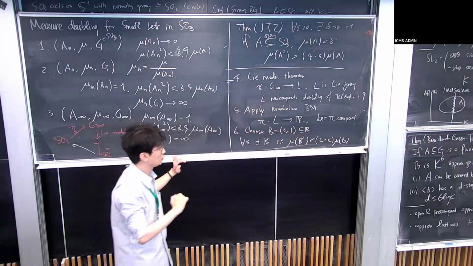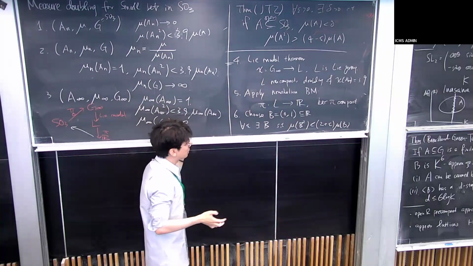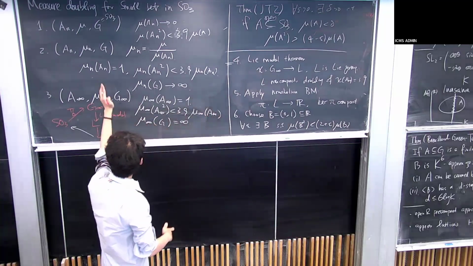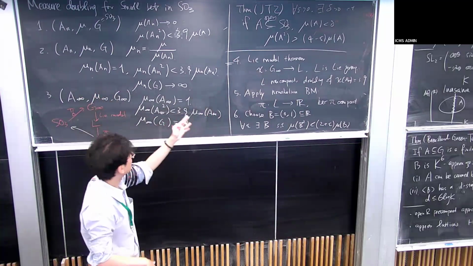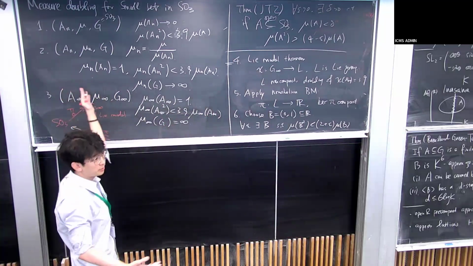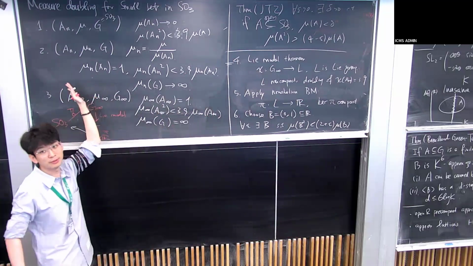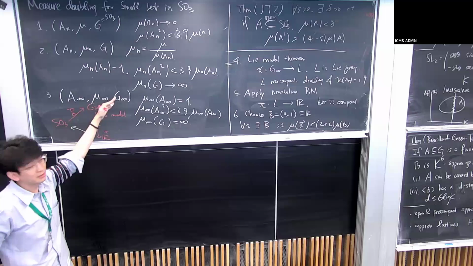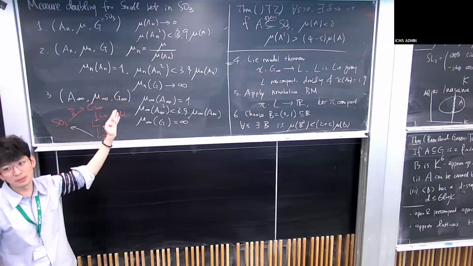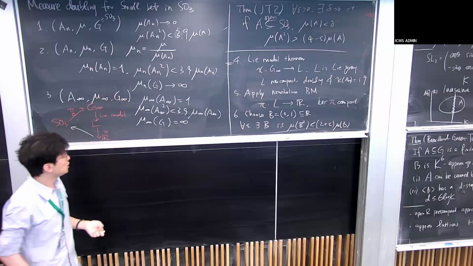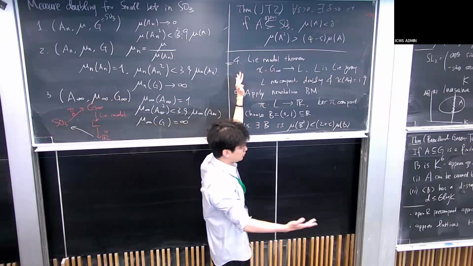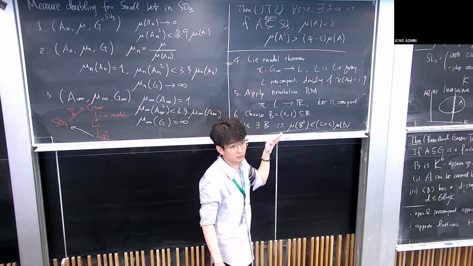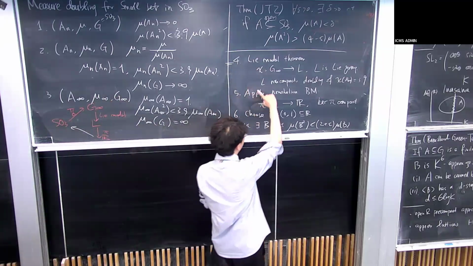Okay. So I'll say one more thing about making everything quantitative. To make the proof work, for people familiar with the Lie model theorem, you have to use approximate groups. But once you pass from a small doubling set to an approximate group, you already forget the doubling constant. 3.9 becomes 3.9 to the power 60. And in the Lie model theorem, in Hrushovski's original version, if you have doubling K upstairs, you will have doubling K to the 6 upstairs. You lose something here. And that is only for locally compact groups.